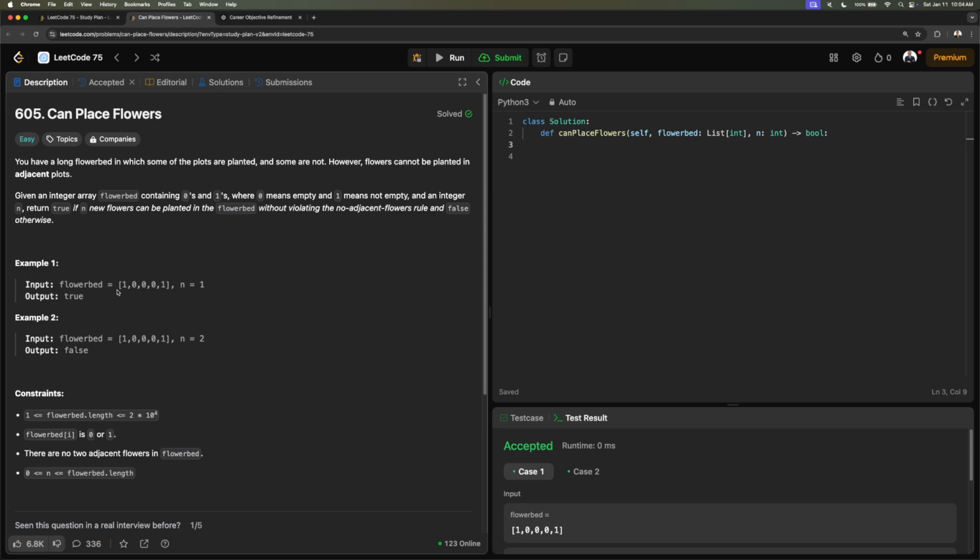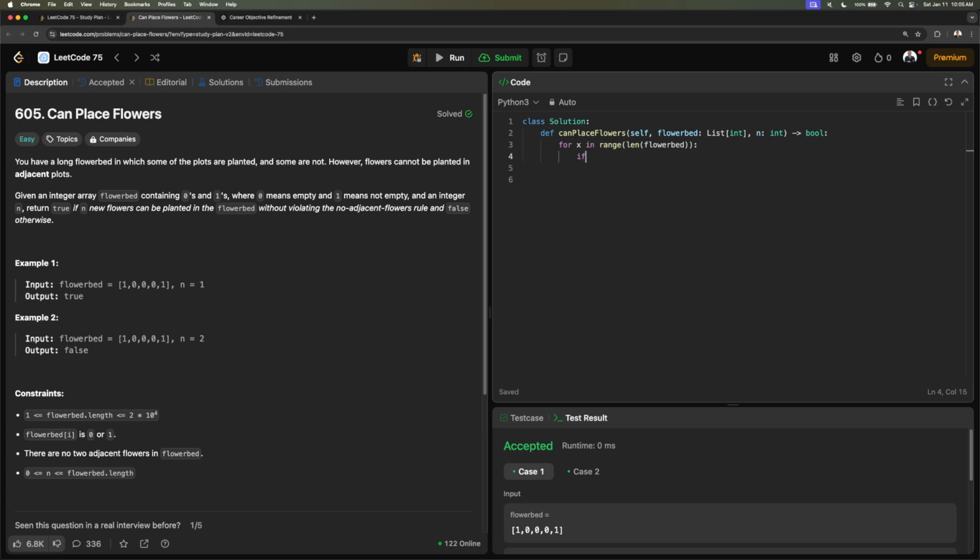The tip and trick I'm going to give you guys is we're going to use index out of bounds before the 1, and then after the 1 right here, we're going to use those as empty. So first we can iterate through the array, so we can say for x in the range of the length of the array. We're going to iterate through the indexes, through the length of the array called flowerbed. So we're going to go through the index 0, 1, 2, 3, 4.